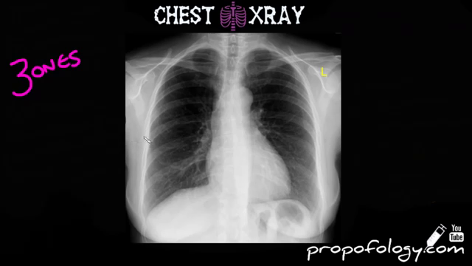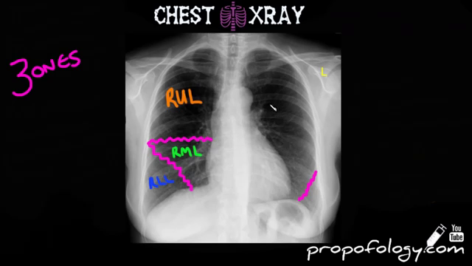And if you're looking at chest x-rays, you're obviously going to be looking at the lung fields in your B part of your survey. So we're going to look at the different zones that you should be looking in. There are 2 lobes on the left and 3 lobes on the right. We're going to divide them out now. So on the right, starting, we've got the right upper lobe, the right middle lobe and the right lower lobe. And on the left we have the left upper lobe and the left lower lobe.